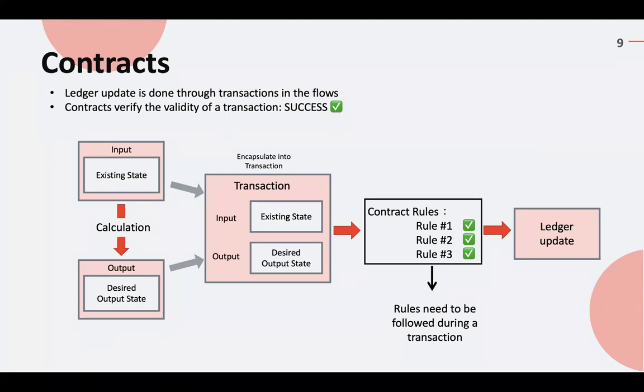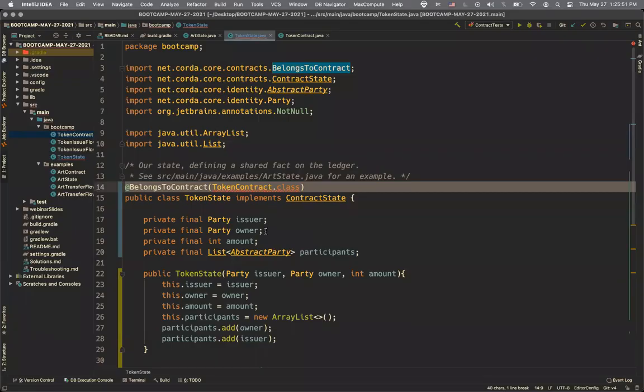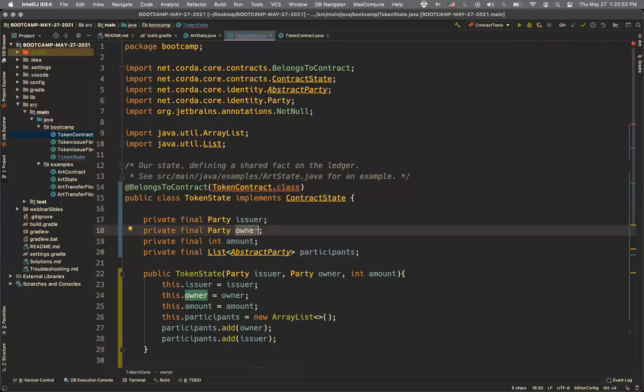So what transactions will generally do is you'll have a state that is consumed as input. For example, let's say I am selling you my car. Well, now you're going to be the new owner of the car. We know the desired output state, right? The output is going to be that maybe Peter is the owner of the car. So the owner of our state is going to change to Peter.